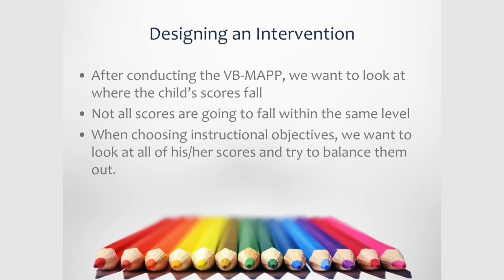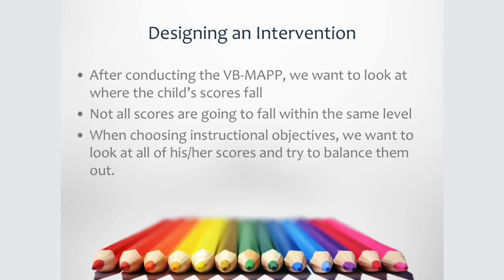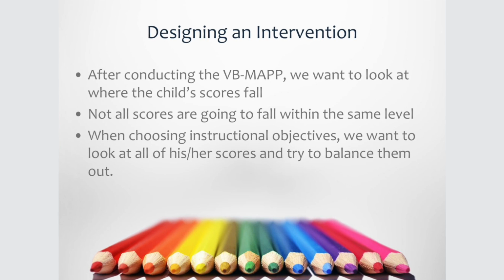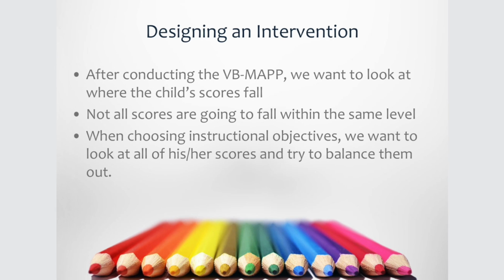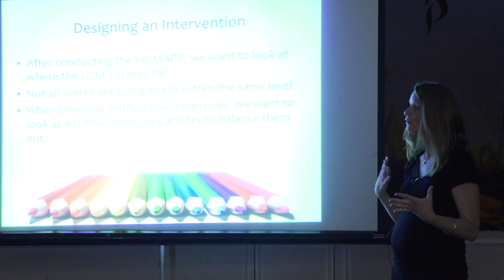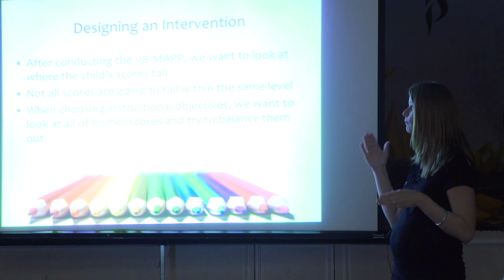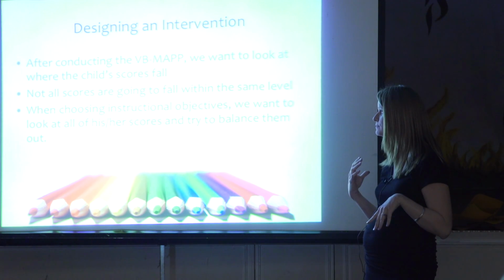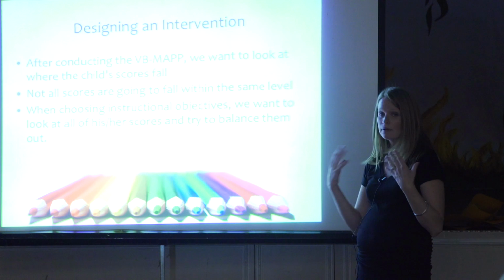After we look at the VB-MAPP, we want to look at where the child's scores fall, just like we just did. And we see that not all scores are going to fall within the same level. And we want to just choose the instructional objectives that really need the most help.